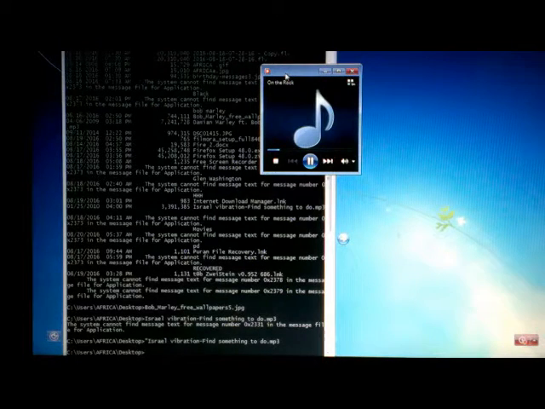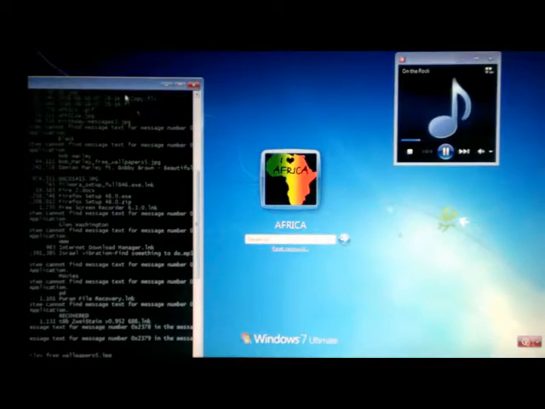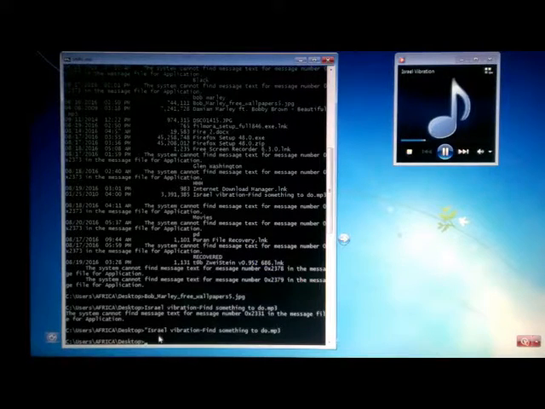Remember, we are still at the logon screen. There it is. Okay, let me adjust it so that you can see.